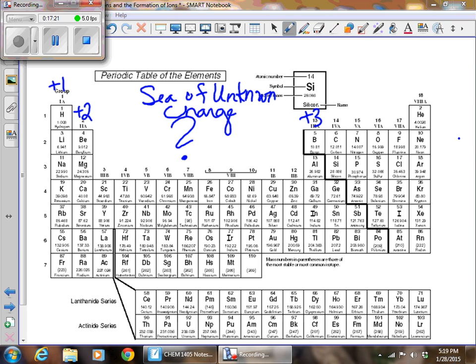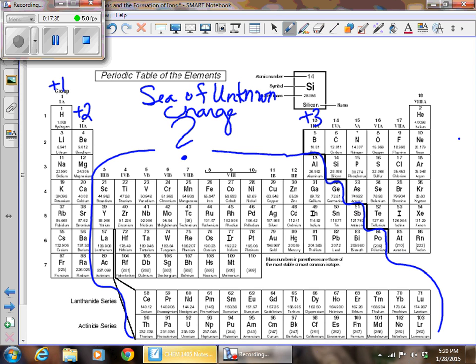There are some islands in the middle of this sea. Now the sea extends down through here. It really goes all the way to the bottom and all the way to this staircase. So we've got this whole sea of unknown charge except for some islands, okay? Aluminum is one of our always trues that we mentioned on the previous page. Silver is as well, it's a +1. Zinc and cadmium are +2s, and those are little islands of always true charge in the midst of the sea of unknown charge.